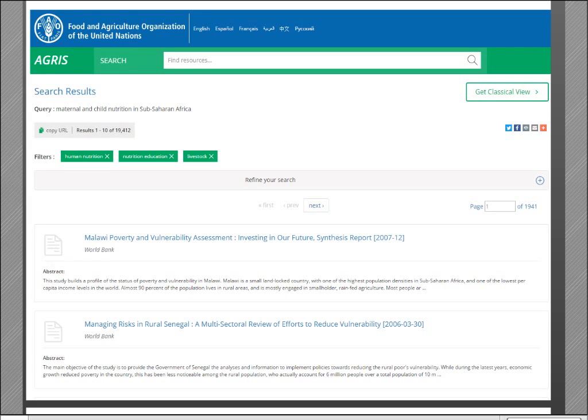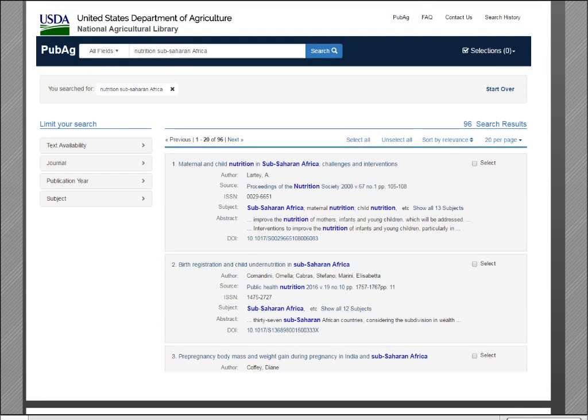On the lower right-hand side, you'll see free collections. An example of a free collection you can find is AGORA's, which has about 8 million multilingual bibliographic resources. So also there, I can go in and search maternal and child nutrition in sub-Saharan Africa. And I can find World Bank reports, I can find reviews, and again there I can filter. Just a quick search gave me 19,000 results. So I would probably want to filter that more to see what I actually really need.